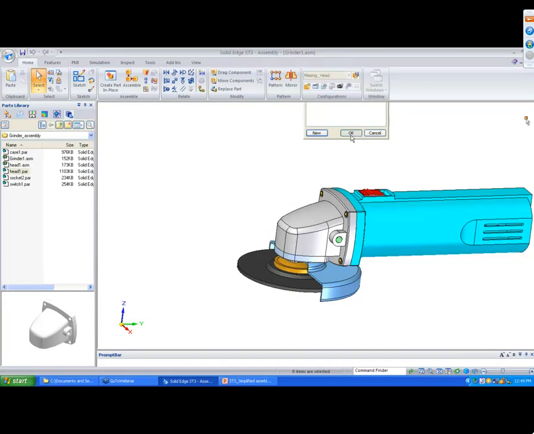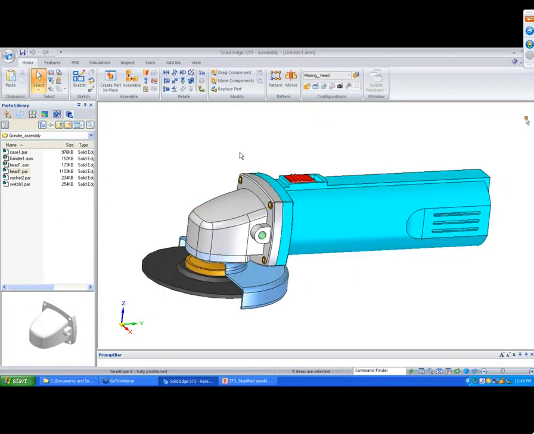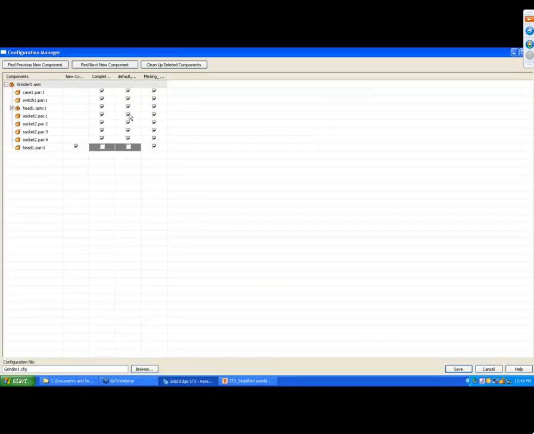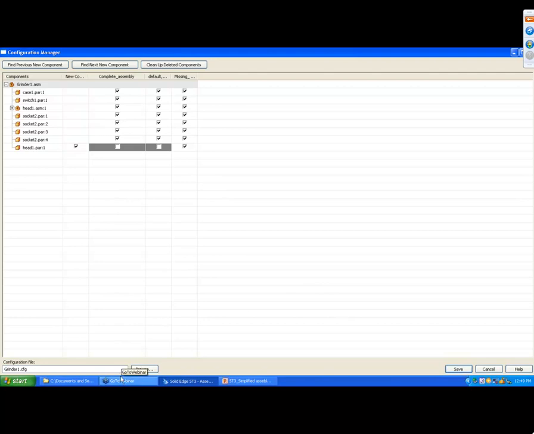And now what I can do is I can just select the missing head configuration, and you'll see that now that configuration has this new component. Right? So that's how you can add the component. So this tabular form gives you more flexibility. Like I can deselect any part from any subassembly, and all I have to do is just hit save, and that will save inside the display configuration file that's created. At the bottom left corner, you can browse it.